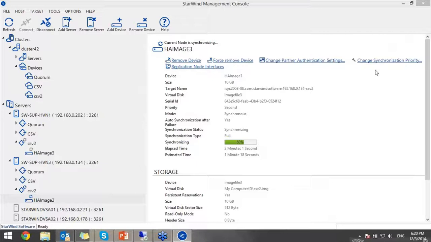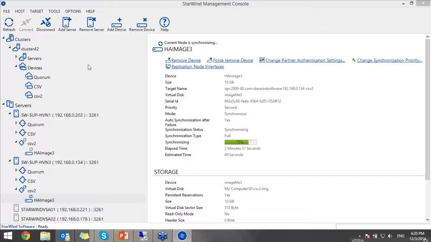So in this case, should one node fail, the second node will keep up, and the same will happen to the virtual machines running on this storage. So should anything fail in this configuration, we are redundant and we can continue working even, let's say, if half of the configuration is down. So, okay, we're nearly synchronized. This is a real high availability, Max. This is what we need for our cluster.